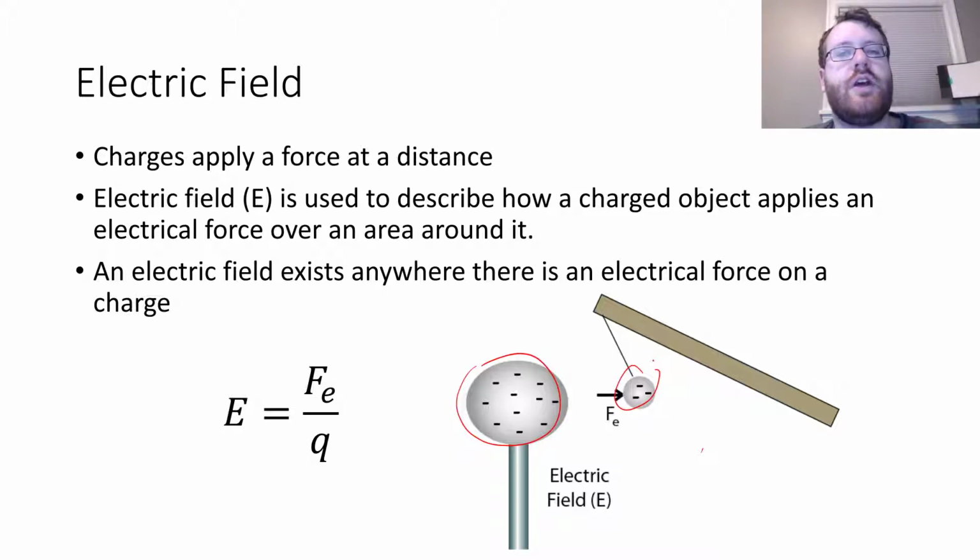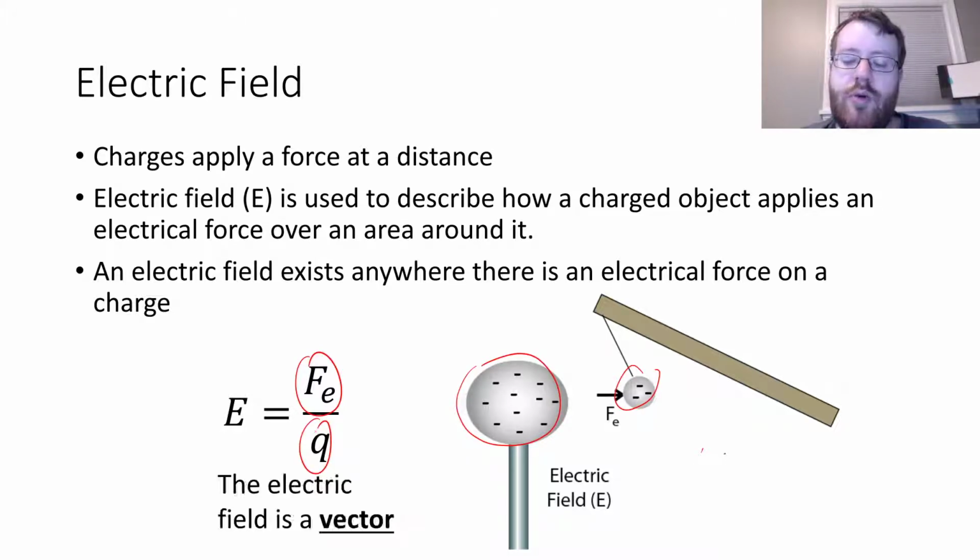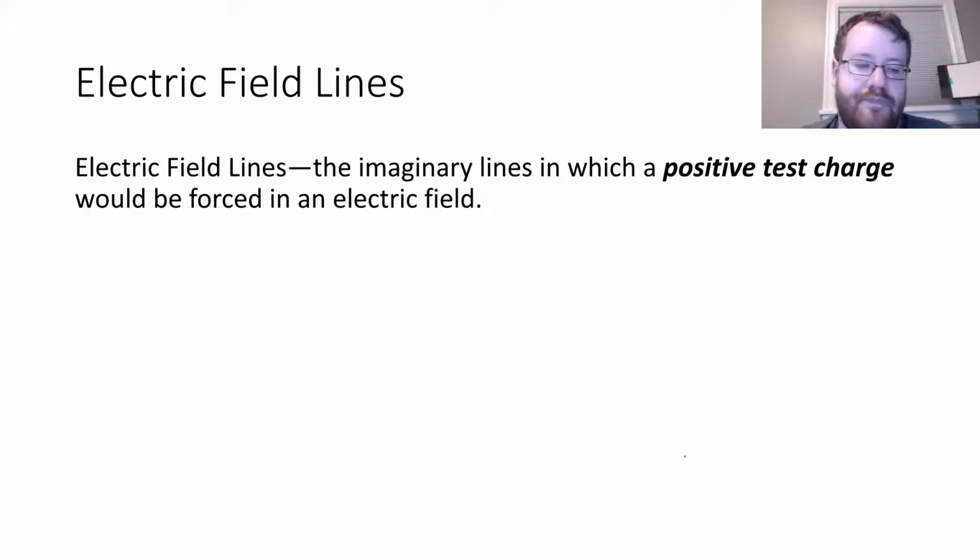Now, the definition of an electric field, the mathematical definition, is the force over a charge. The electric field will allow us to figure out the force on an object if we know what the charge on that object is. It's also important to note that it is a vector, so it does have a directional component to it, and we're going to be seeing that a lot because we're going to be drawing a lot of different pictures showing these field lines, and we're going to be using arrows to represent them.